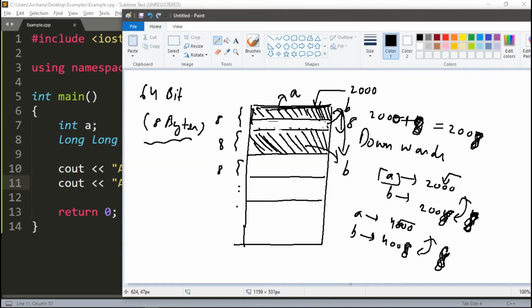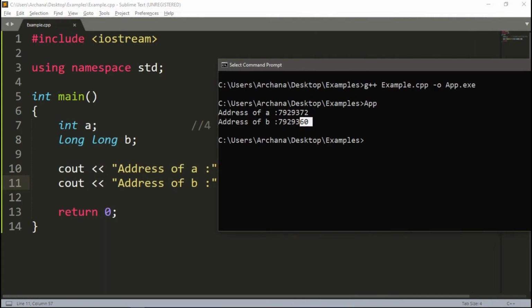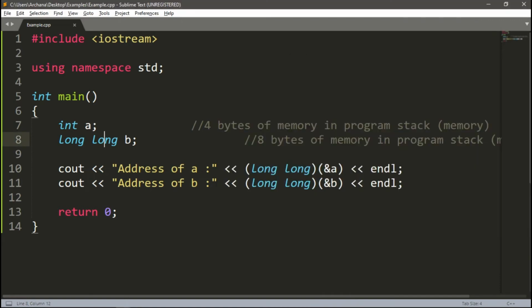So what we are mistaking here is that this is the higher level and this is the low level, right? So we have to swap this or reverse it, right? I have just taken this example so that you can understand, right? So we have a difference between the addresses of A and B of 8 bytes, right? So what if the type here is integer? This will allocate 4 bytes.